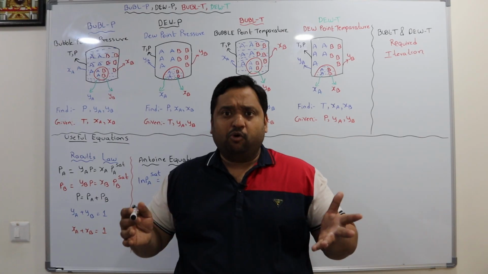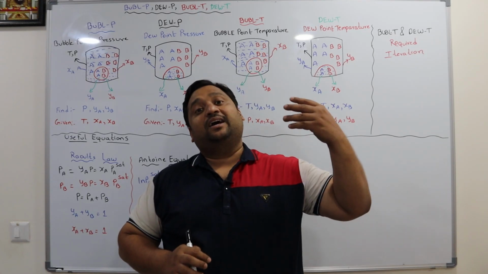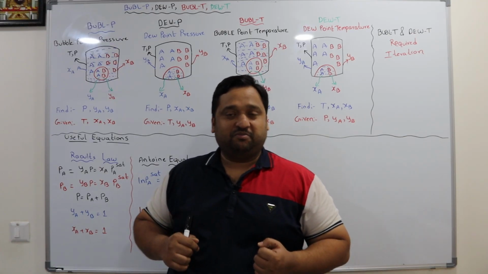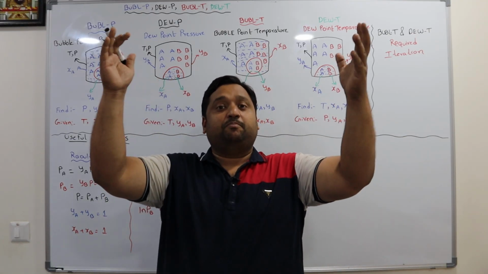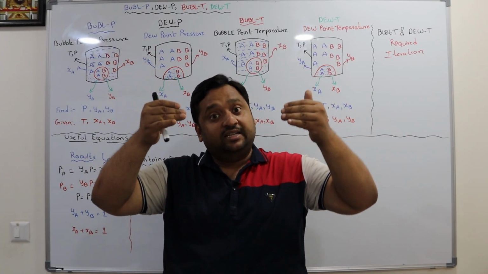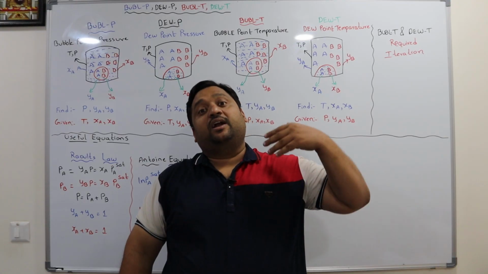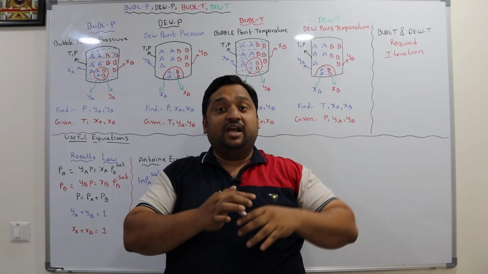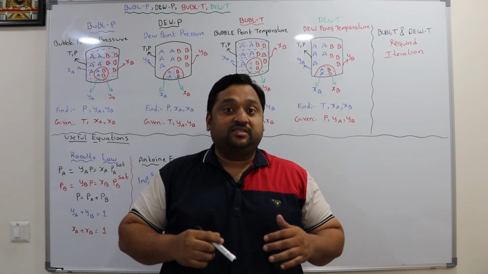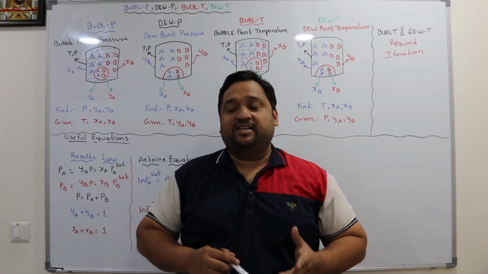So we know about pure components. For example, liquid water will evaporate at 100 degrees centigrade at 1 bar pressure, or 1 atmosphere. Likewise, if I have vapor at 100 degrees centigrade at 1 bar and I remove the heat, it will condense at 100 degrees centigrade. That means we can evaporate water at 100 degrees centigrade by providing heat, and condense the vapor at 100 degrees centigrade by removing heat. So the boiling point and condensation point of water are both at 100 degrees centigrade.